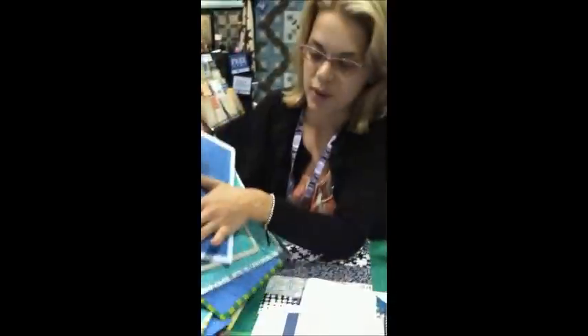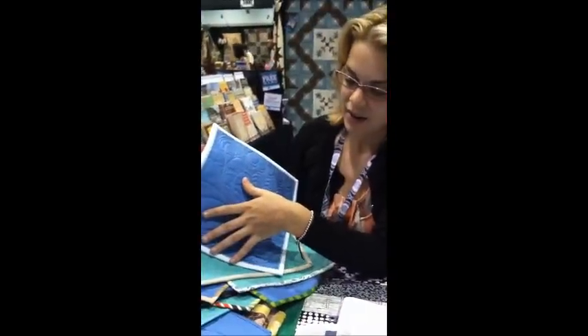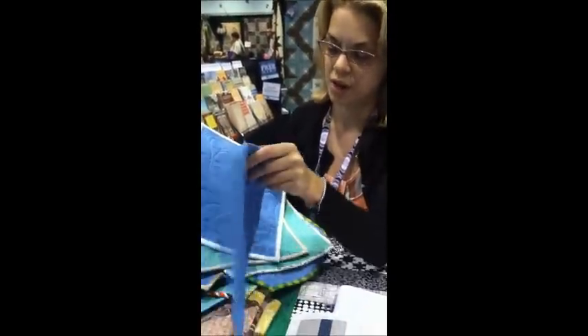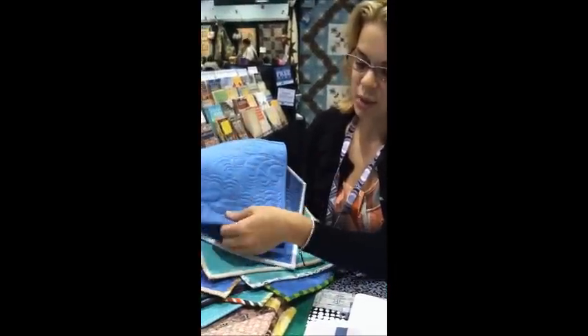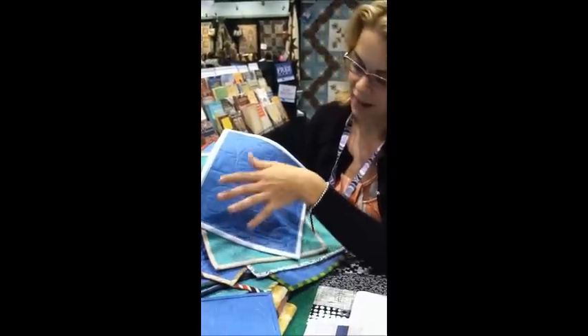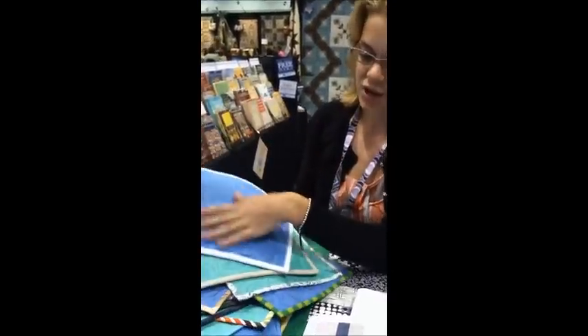Included is an extensive amount of binding directions and suggestions. Because with borderless quilts, binding is really something that shouldn't be discounted as an area that can really give a lot of interest to your quilt if you want. Or you could go with something that matches the quilt — high contrast, low contrast, flange, no flange, bias, straight of grain, scrappy. There's a lot of choices and suggestions in the book.